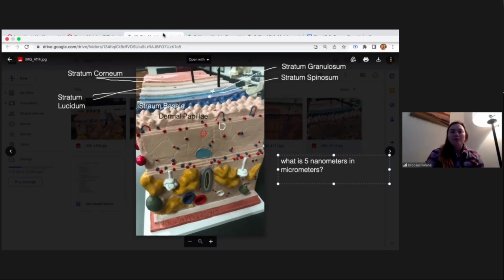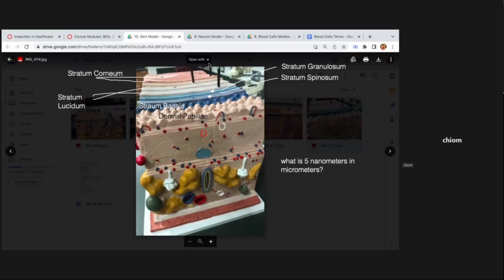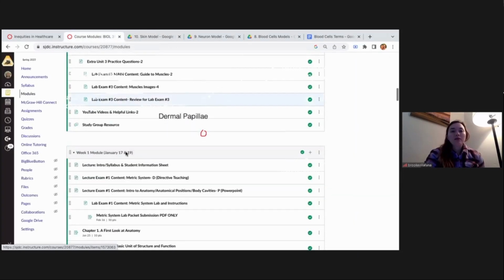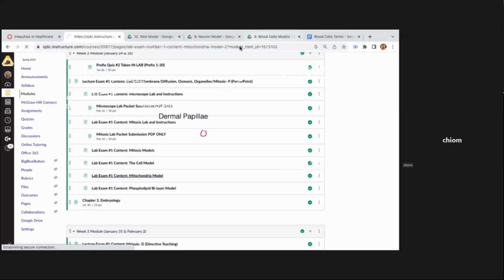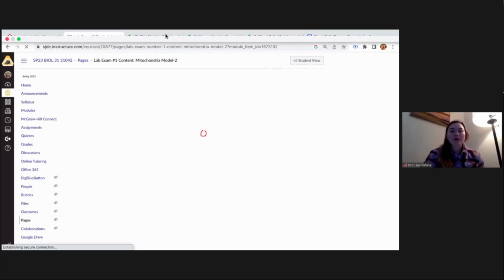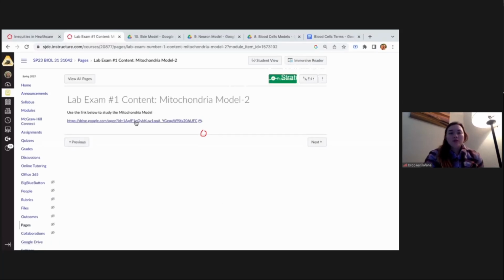Any other questions before we move on from lab? Not to drag you back, is there any way you can do the mitochondria again for the model? The mitochondria model again? Yes. I believe it's just a few things. I should be able to do it really quickly. I think I had done it in SI a little while ago, but I'll try to go through it really fast. See, my internet is a little slow.